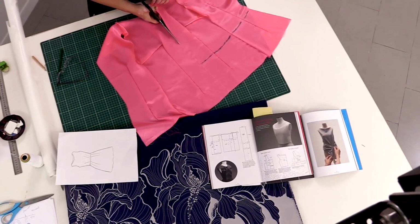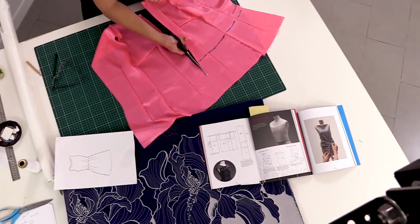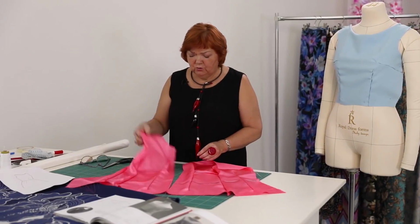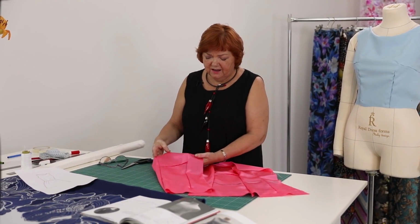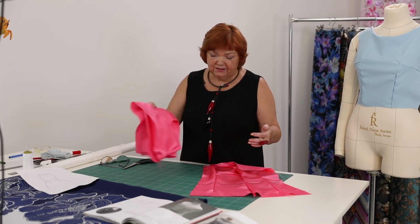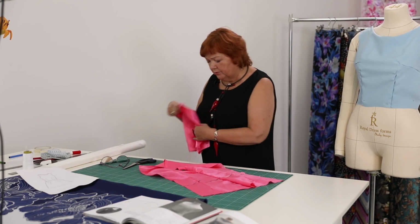I remind you that I made this spacing seam on the center front. I am absolutely sure that I won't make a mistake. I'm not going to throw this half of the mock-up away. The mock-up fits Kate perfectly. We can use the second half when we start sewing the second dress. This is the detail we'll be working with.